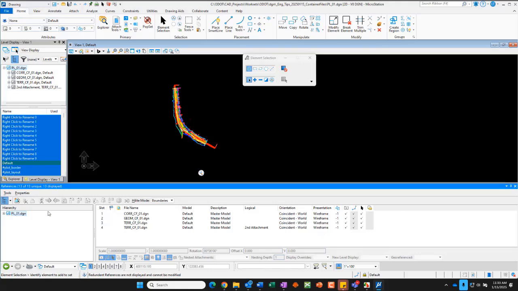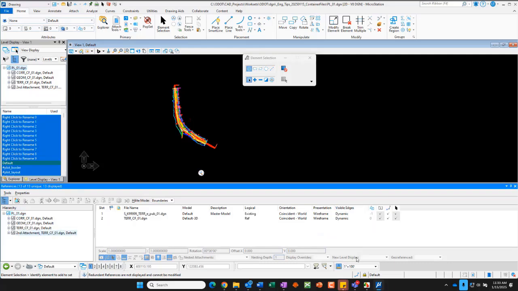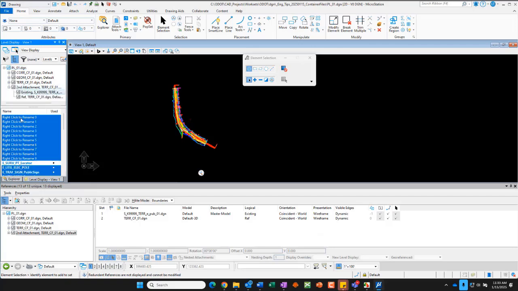If I select in the hierarchy on the left-hand side the second attachment, I see now that the ditto marks are gone, and I actually see the little plus sign in my level display, which would allow me to choose different level display for that second attachment.